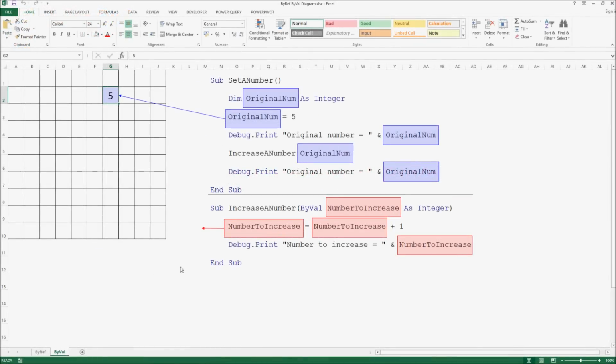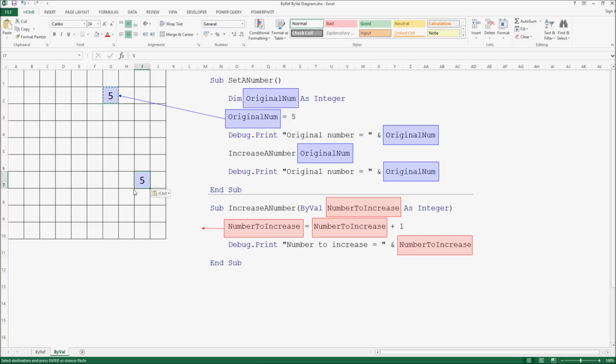Now again, a basic diagram might help to explain what's going on when information is passed by val. So again, we have the original subroutine with a variable declared, which means we're allocated a space in memory, and we assign a value to that. And then the piece of information is passed this time to a second subroutine by val rather than by ref. So rather than this variable pointing to the same space in memory, what effectively happens is that a copy of that memory is created and a separate memory space is allocated to the copy. It doesn't really matter which one we choose.